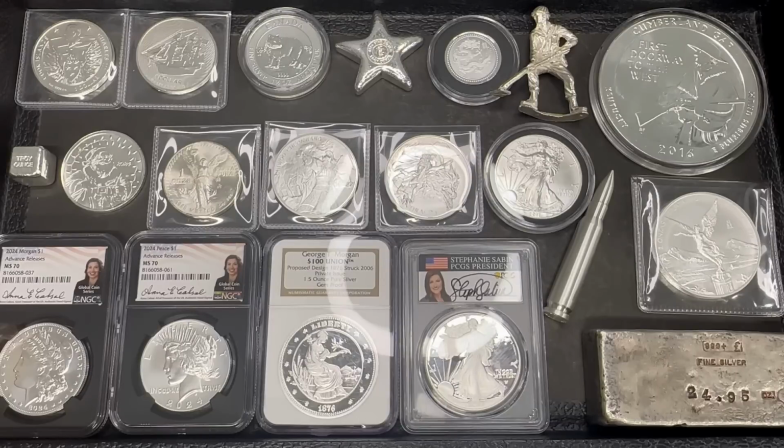Instead, I'll just touch on those things, and I want to go in depth about an interesting perspective that I had a customer mention to me when he was in the shop a couple days ago, a customer and friend, about how he views the future of silver. So you're going to want to listen to this part, I think, because it truly was interesting and it really made me think. So getting back to it real quickly, silver basically opened the year at about $23 an ounce.